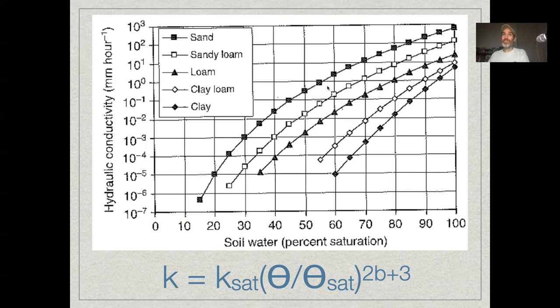And we also see that that conductivity is going down and it's again going down on a log scale. The equation for conductivity is very similar to the equation for matrix potential. So we have the same idea of percent saturation, θ, this one moisture divided by θ_sat, the moisture saturation. We have the same idea of the conductivity at saturation. That's this y-intercept here. And then we have an exponent that modifies that.